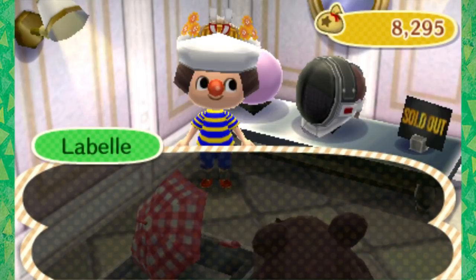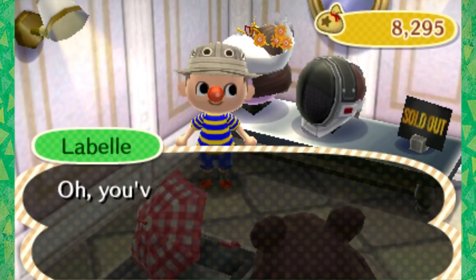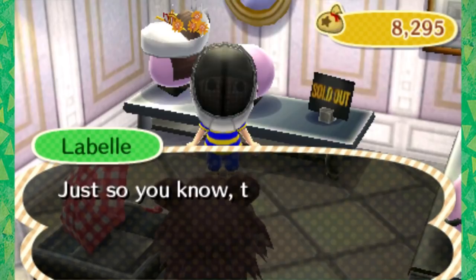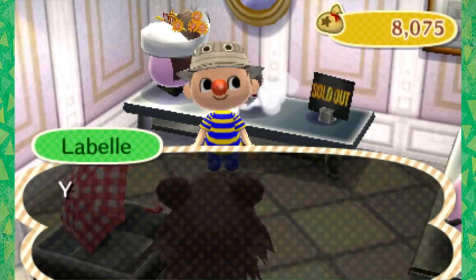I don't know if I'll spend the money on that one, actually, because I don't want to use all my bells. Let's check out the fencing mask. That's not too expensive, and it looks really cool. Ugh, it's kind of creepy. I'll take it. If I say I'll keep it on, maybe they just don't change me out of it?